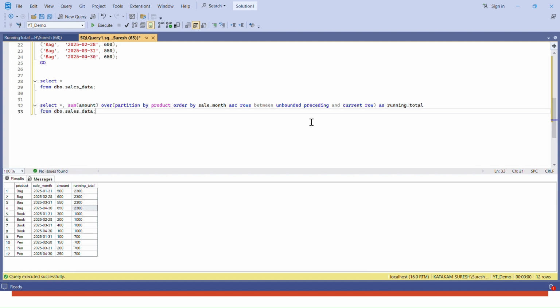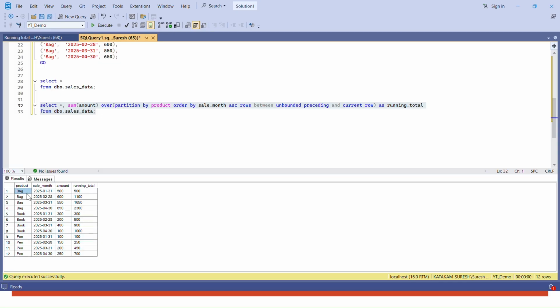Okay, so let's execute this. See here, now the running total is calculated properly. For book, this is the one. For pen, this is the one.